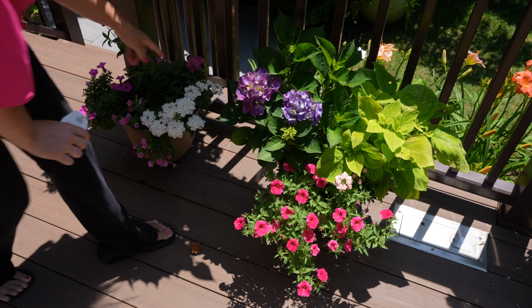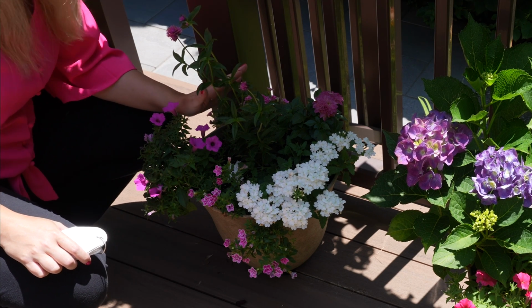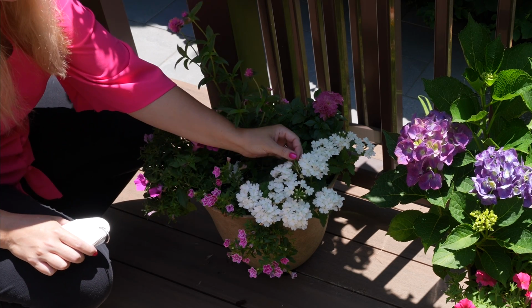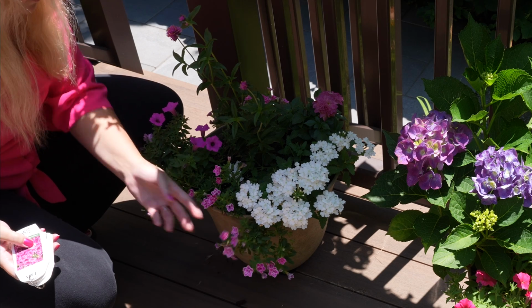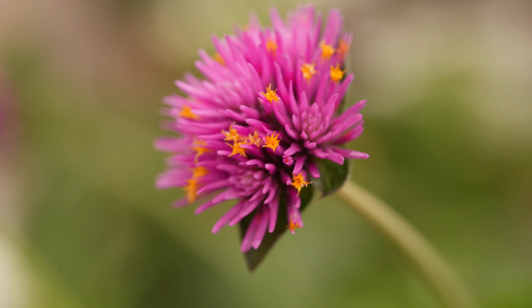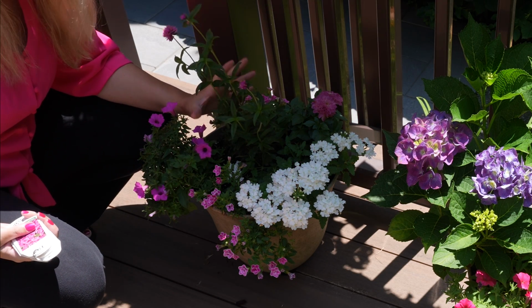The pot right next to that is one of the pots that I did just last week. So it's actually filled in a ton just from last week. It has this white verbena. It has this double, oh, what is this? I love it. It's like a little rose. Let me look it up here, just a second. New for me this year, Superbells Doublet Love Swept. So this is a Calibrachoa, and it is gorgeous. One of the Jazzberries, a Truffula Pink Gomphrena and a Dahlia. And I already think this is filling in so well in the 1 week. It's just awesome.